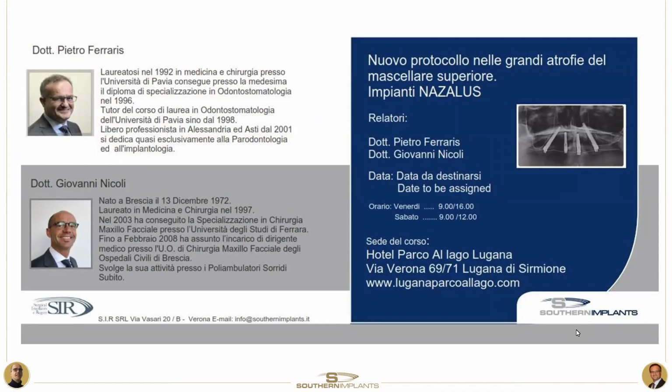Michael Sparks asks, so then there's no problem placing an implant into the sinus? Pietro explained this well during the presentation. No, because there are a lot of papers, a lot of literature about that. Placing an implant through the sinus with no graft is not in itself a cause of complications. Complications start when you place a graft that is not well placed, or when bacteria penetrate because of a lack of seal around the implant. For example, when you don't graft, you have little bone and you have a lack of seal in the definition of the biological width. This is the key point.